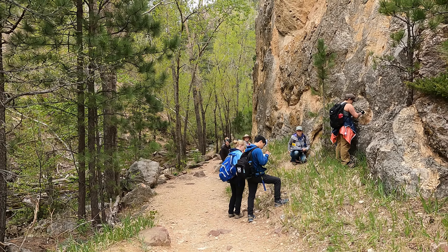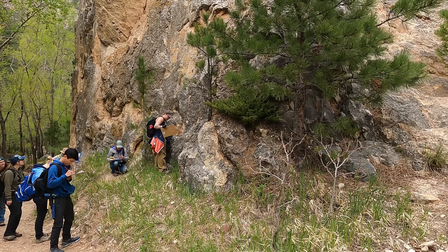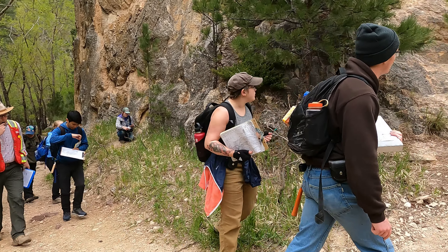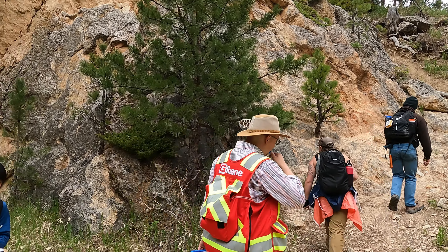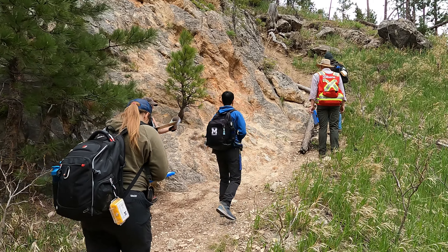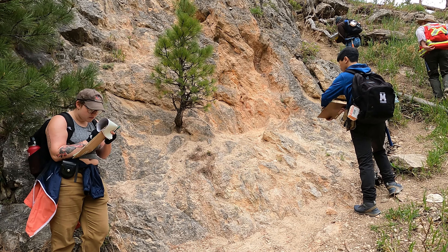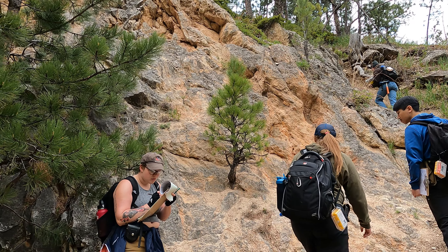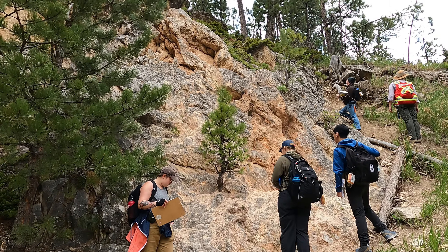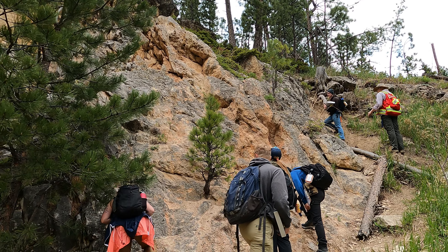I'll give you all a hint — you probably should start up here and move down through that way, and look at lithologies. We're looking for the base of the Minelusa, which was a sand out at Ranch A. So we want to hunt for that basal sand, which in the literature is called the Bell Sand — B-E-L-L — it's got a formal name. And it was cross-bedded, that bottom unit. So if you see bedding in here, it doesn't necessarily imply stratigraphic bedding — it could be cross-beds from the aeolian sand.